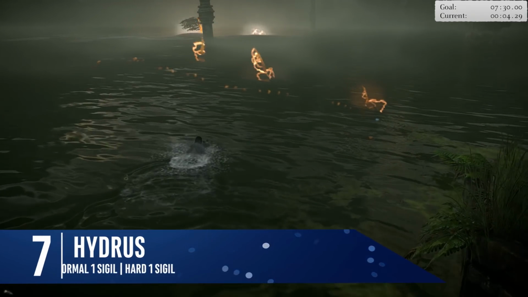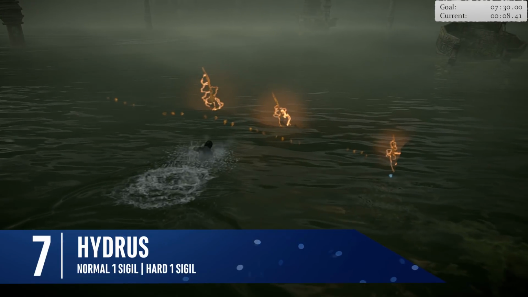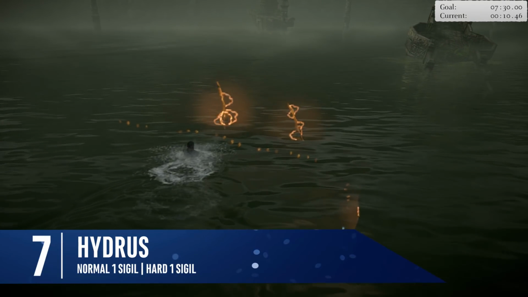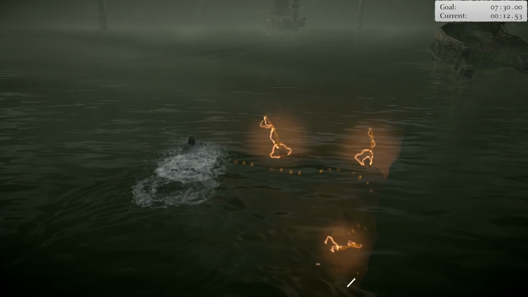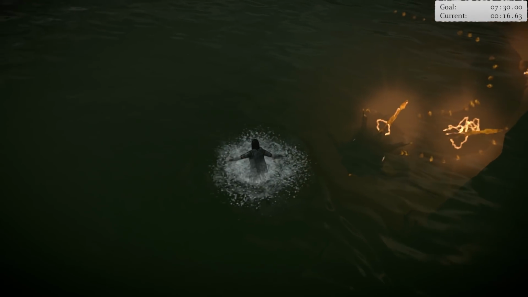Hydrus is Colossi number 7 and is the same on both normal and hard difficulties. As the battle starts, we are desperately trying to get its attention by swimming above it. Once his eyes turn red, you know the fight will ensue shortly.